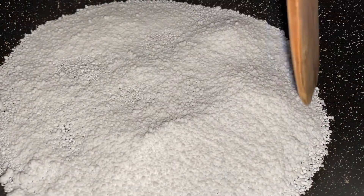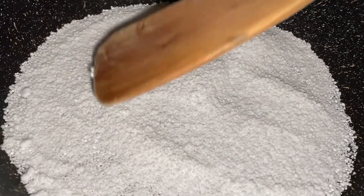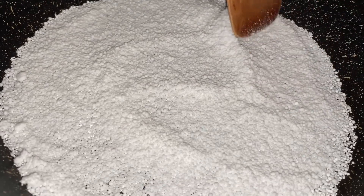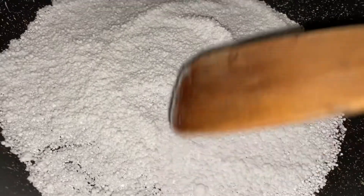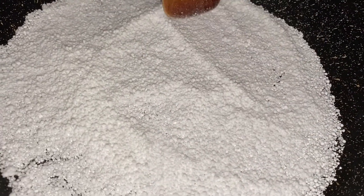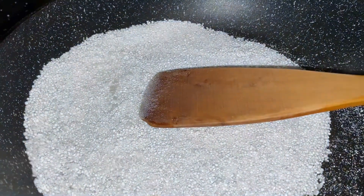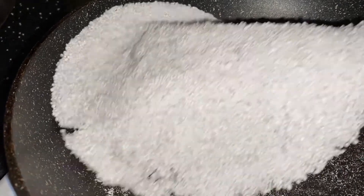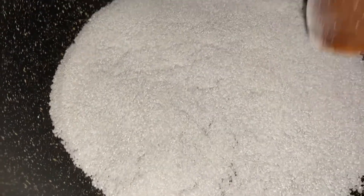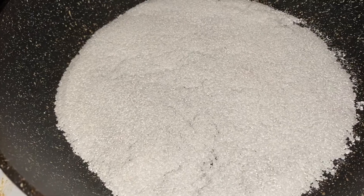You can even it out. The less you put, the crunchier it's going to be, and the thicker it is, the chewier it's going to be. I'm going to smooth this out a little bit more. I've left it for about 30 seconds and it's ready to flip — ta-da, so easy! Cook it for another 30 seconds to a minute on the other side, and then it's ready to eat.